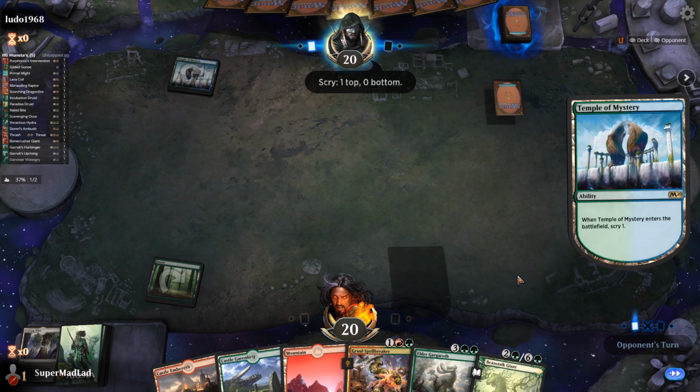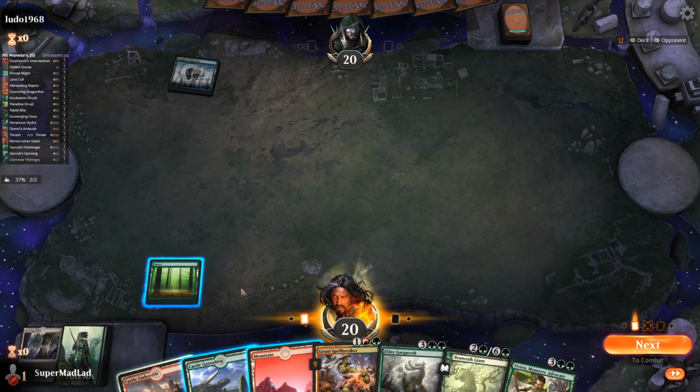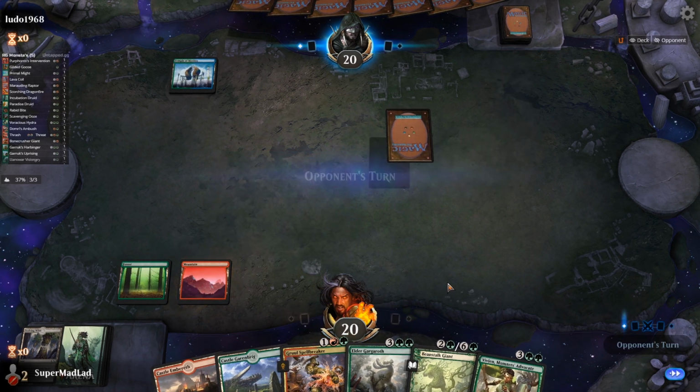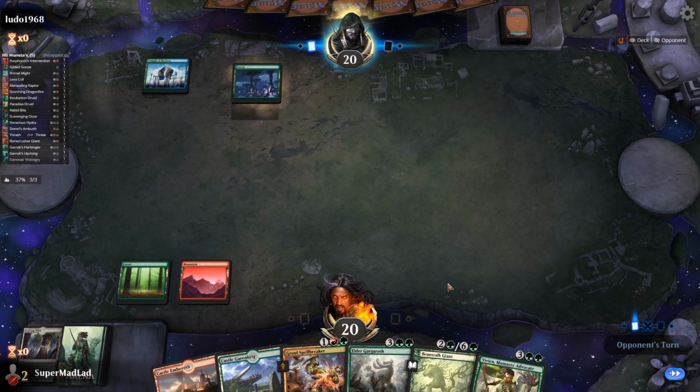Again, what our opponent's playing might depend on our play style. Do we want to be very aggressive with our opponent? Time will tell. Let's just play the mountain and pass the turn. So far, we're on Simic.